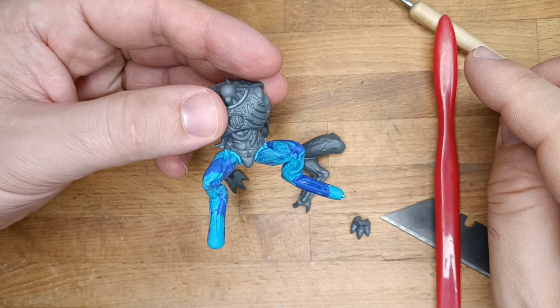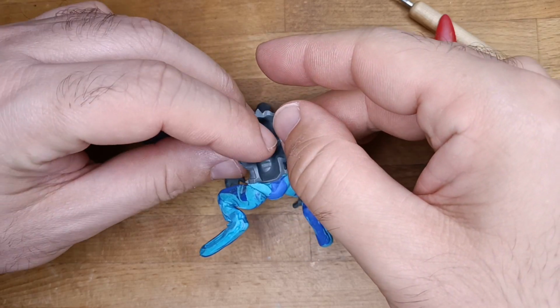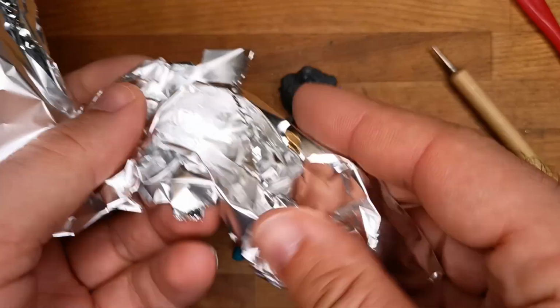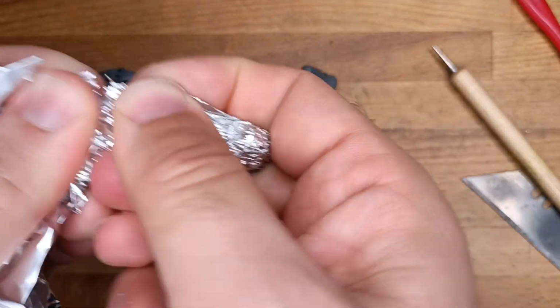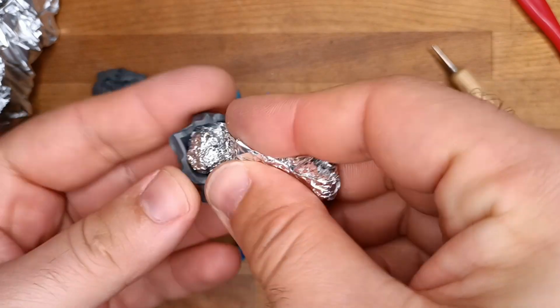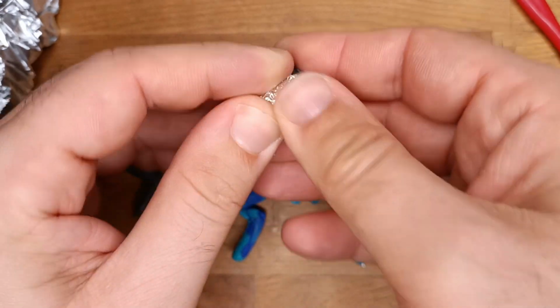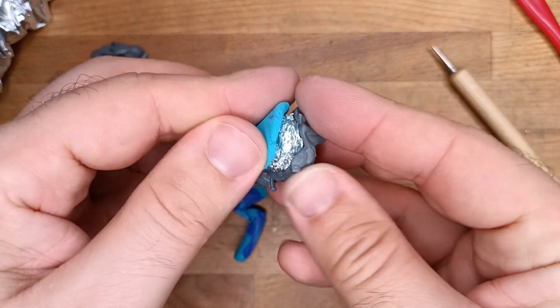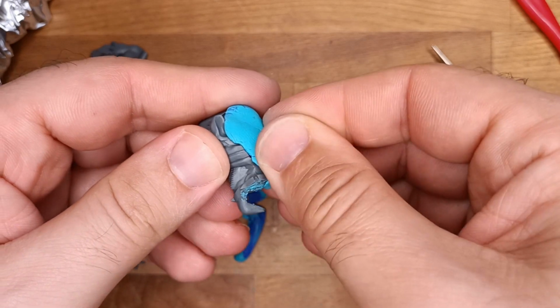Back on the sculpt, I use a piece of Fimo to create a support between the legs and the main body. And for the back of the mini, I use some foil to create a solid support for the clay. In this way, I don't need to fill the miniature with Fimo, and it's easier to bake the Fimo, because I didn't say that, but all the pieces I sculpt need to be baked for some minutes, and probably it is not the best clay for making stuff like that.